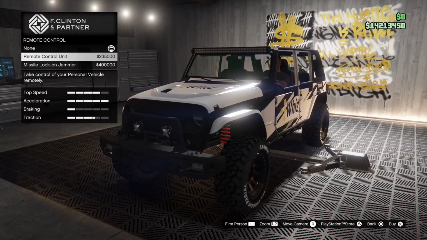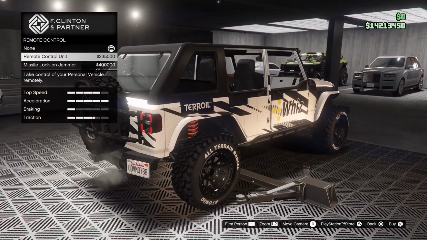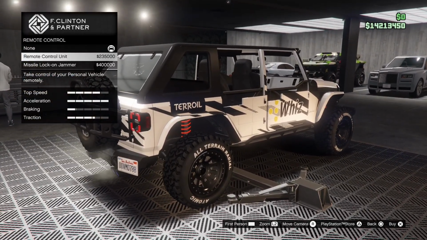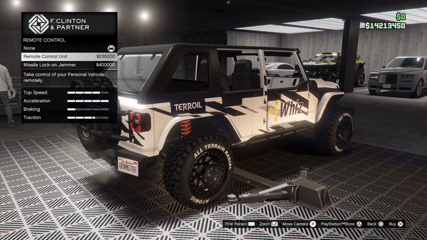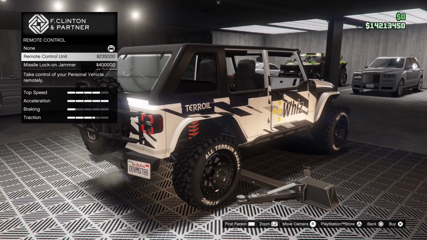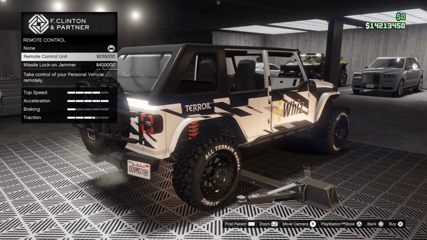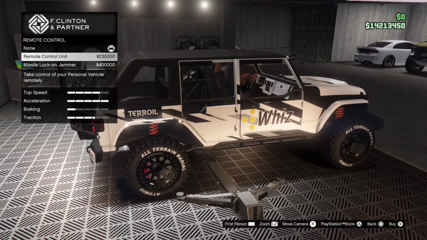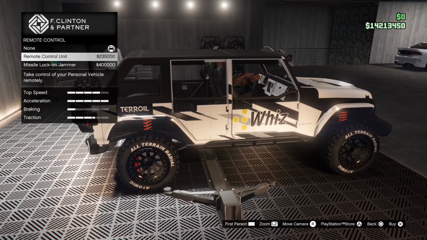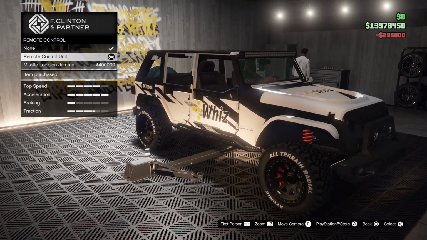I think we will do the... Oh wait, but if we do this, okay, wait. Let's say our car is far away from where we spawn, and we want to control it to bring it closer to us. I did hear that if you bring it closer to you, it might move you away from it. I'm not sure if that's true, but let's try it and see.